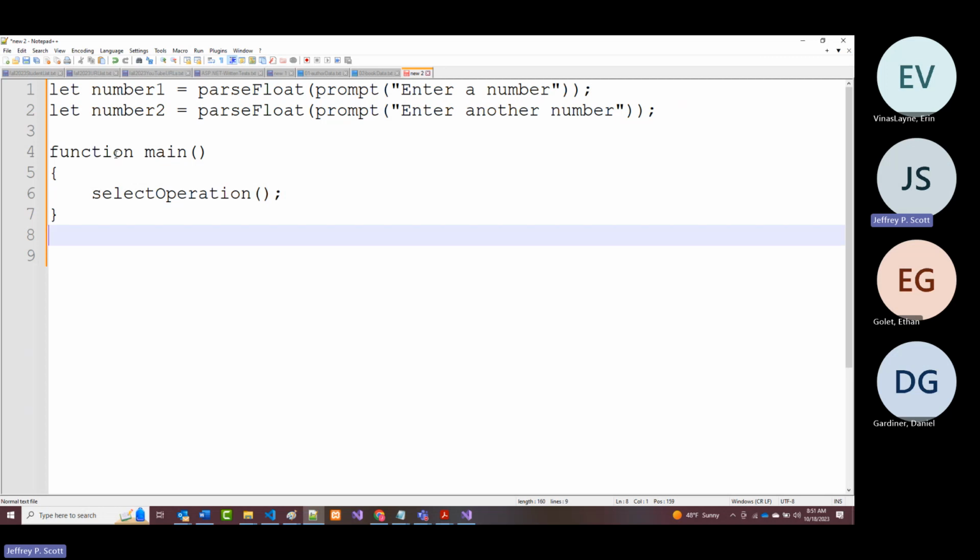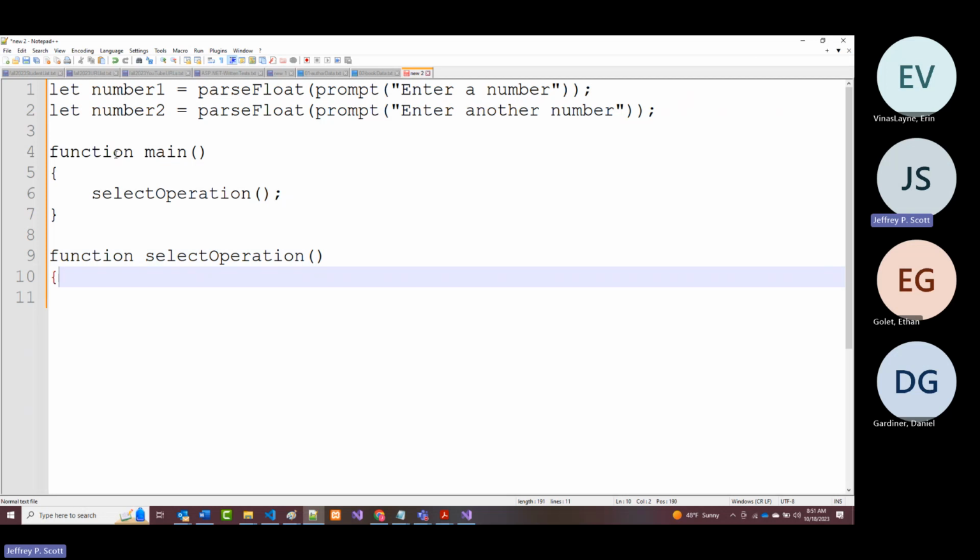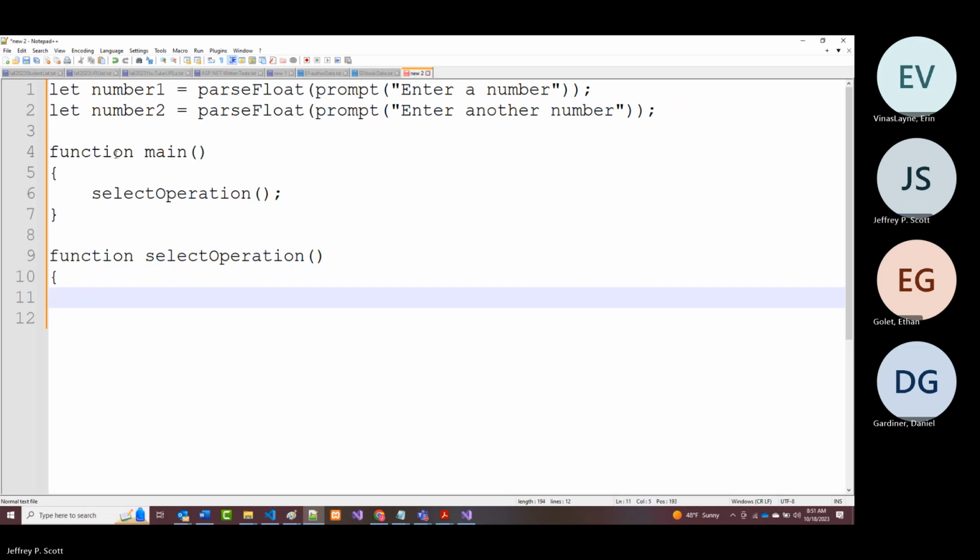So why am I showing you this? If you bear with me for a second, I'm going to come in here and say function selectOperation. And I'm going to say here, let op for operation equal prompt. And I'm going to say enter 1 to add, 2 to subtract, 3 to multiply.